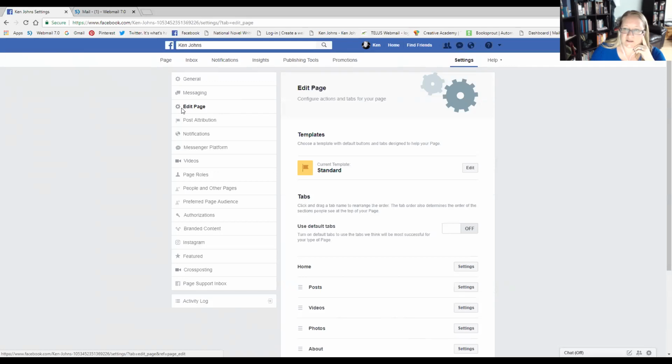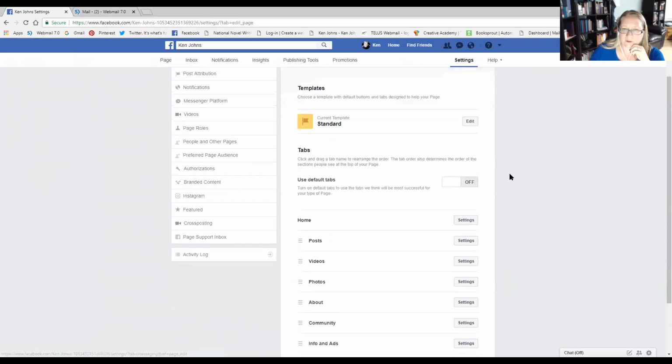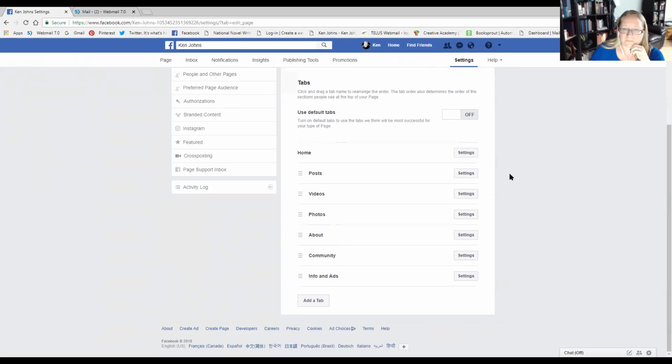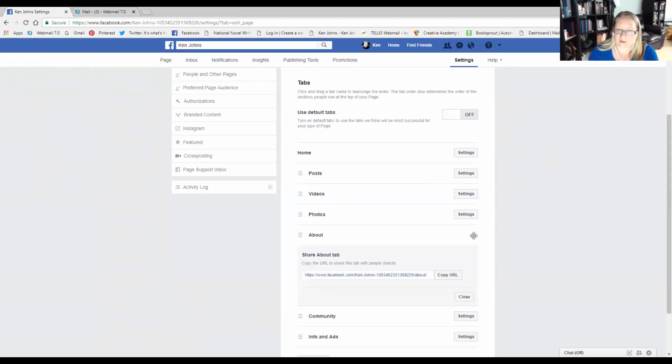And this lets us change the tabs down the side. So it looked like you turned most of them off, which is good because there's not a lot of those things on there yet. But you can customize which of those are going to appear and not appear. If you scroll down a little bit further, we should be able to see which ones. And you can add tabs as well. So you can add your website and things like that. In the About one, if you click on Settings, we probably want to make sure that that's filled in with a little bit of information about you.